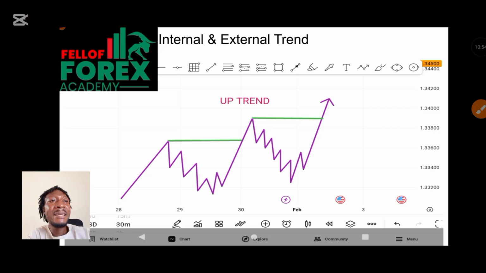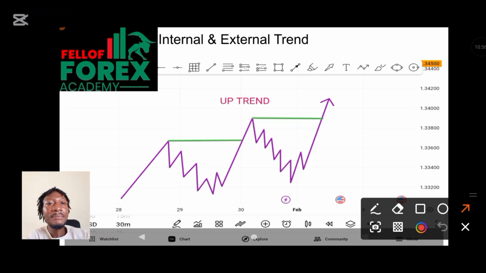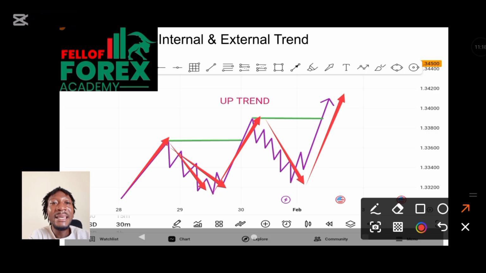So I'm talking about internal and external trends. Okay, you see this small trend within where you're having lower highs, lower low, lower high, lower low, lower high, lower low, lower high, lower low, and you have an internal change of character. This is what we call an internal trend, the small one inside. Then the major trend is this one. You see, major, major. But the internal trend is also very, very important, because this internal trend is a whole trend on the lower time frame. Okay, it's a whole trend on the lower time frame. That's why you need to understand this.